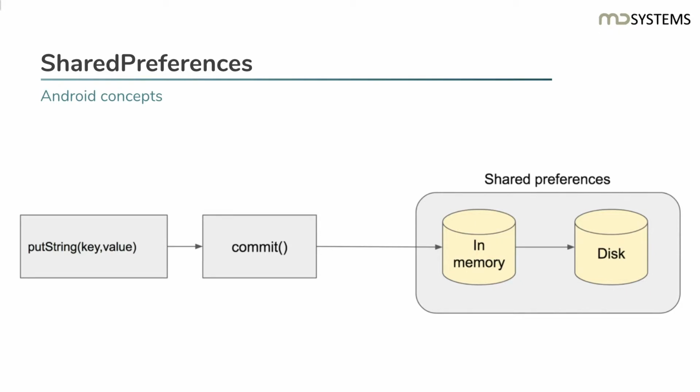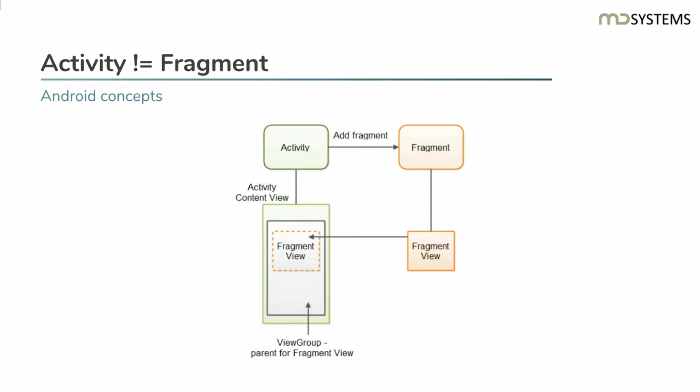Then we started to think a bit more Android, and we started to think about shared preferences. There are a lot of ways to store sessions in Android. You can store it with SQLite. You can use Firebase just for the sessions, or you can save all this stuff on the SD card. But shared preferences do not need those accesses, and it's just inside the Android app, which is way easier to maintain. So it's really easy. You just put a string that has a key and value, and then you commit those changes, and it's in the memory of the application, in the cache, in the data of the application.